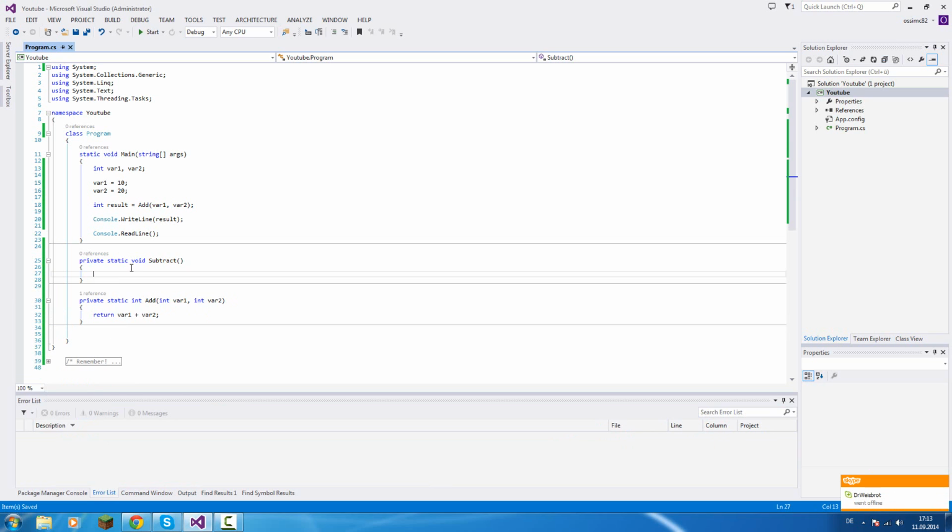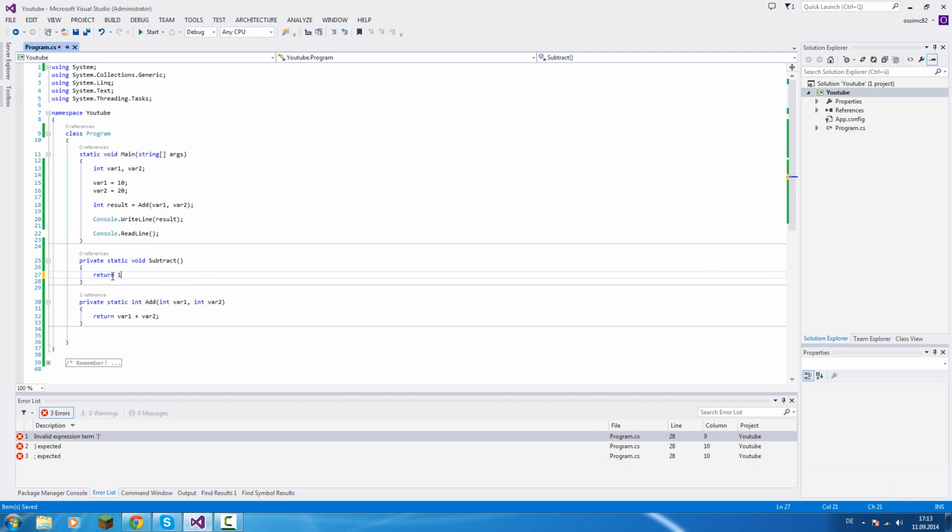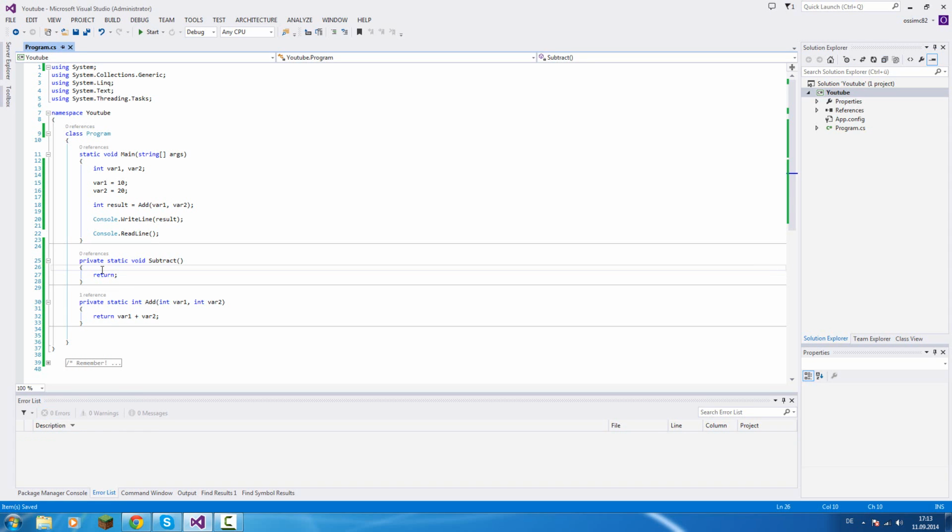A little addition to the void return type is we cannot use return 10 plus 20 here, because it's void, and void does not return something. If we want to leave that method, we can only use return.